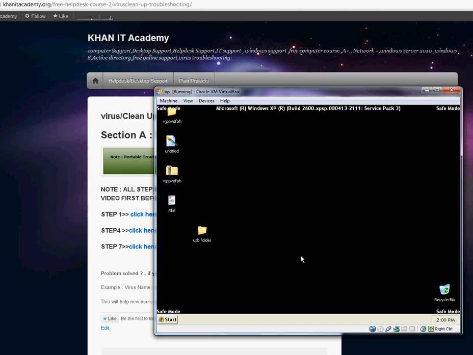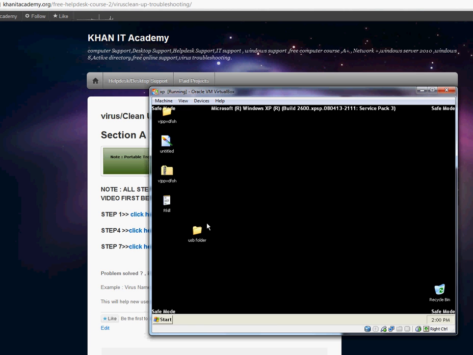Now you guys can see that the virus is basically stopped by the safe mode, because safe mode is built in, so it will stop third-party services or processes and let you do your work in a normal Windows. You can do a lot of processes in here. So now I can troubleshoot it.